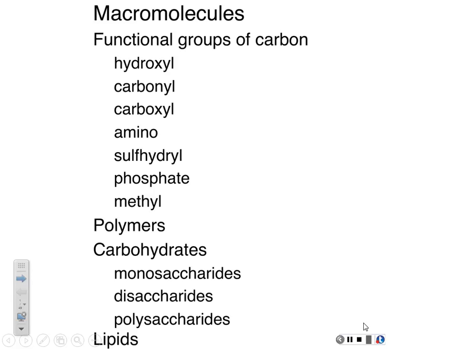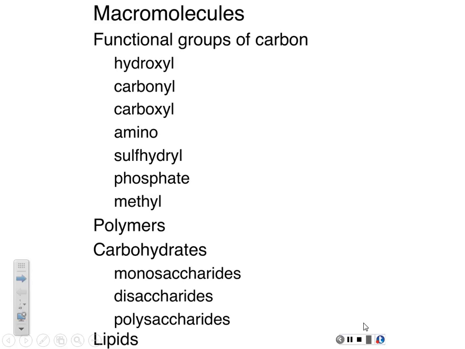And today, for the first time, we're going to start talking about biologically important molecules. All of these molecules are biologically important. Water certainly is biologically important. But now I want to talk with you about things that living things are really orchestrating and pulling together, making some really big, important molecules.